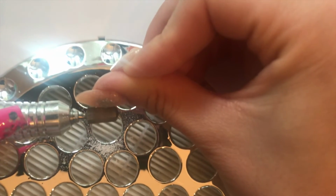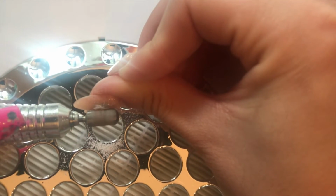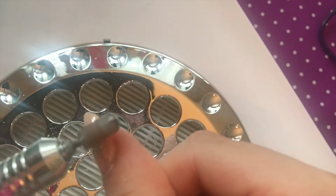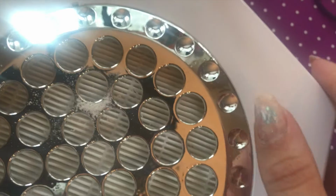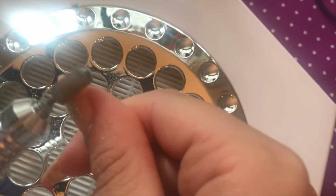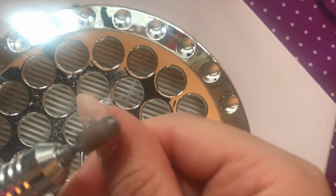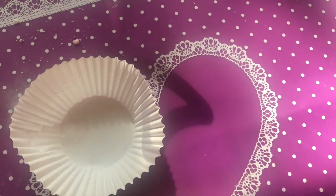So here I'm removing my dip powder. I'm going from one side to the other. This is an extra coarse drill bit. I am moving on a very high speed. I'm either going from side to side of the nail or up and down to remove the dip powder nails. And I want to keep on going until the color is off. You do not want to file your natural nails.